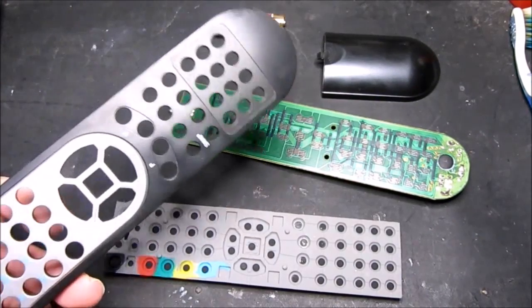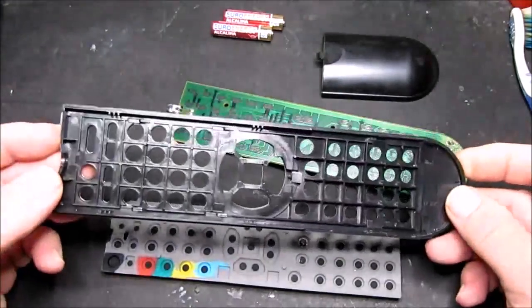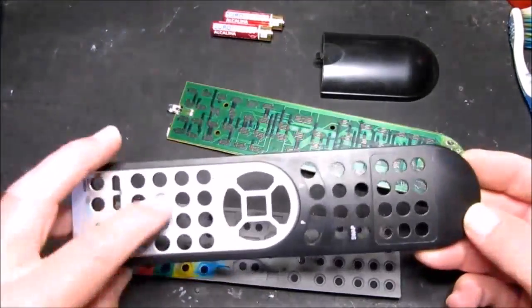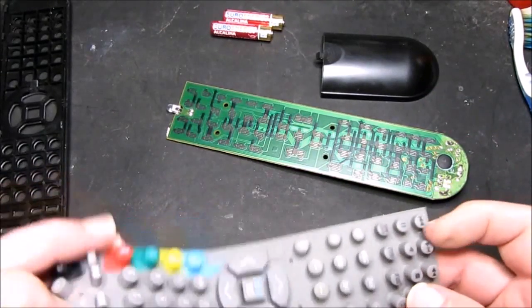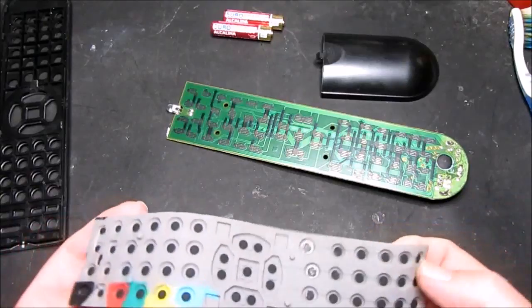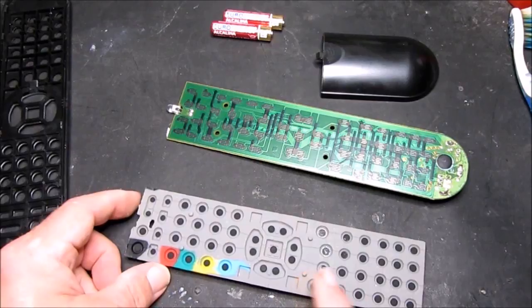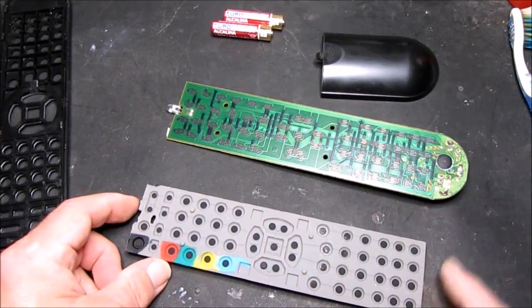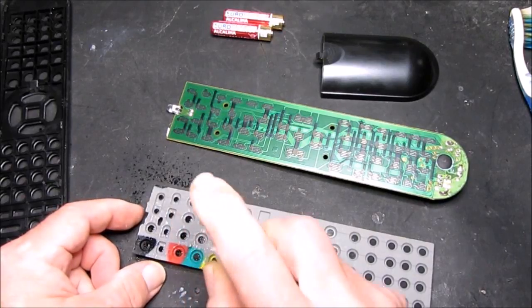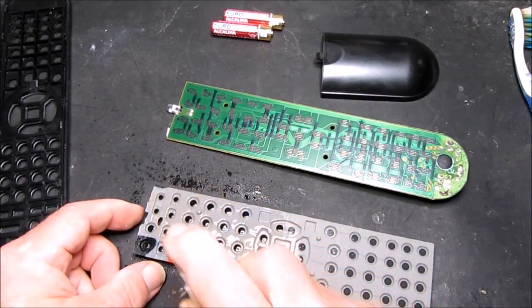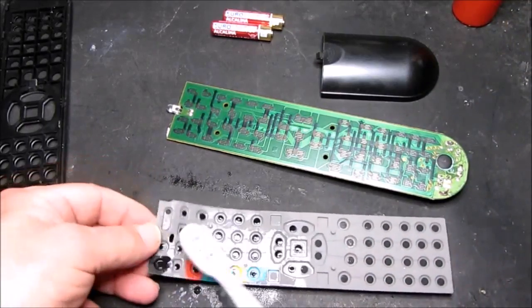The parts that were cleaned in washing up liquid and hot water, make sure all the crud is out from the buttons. That's pretty much ready for reassembly. It's just one thing I will do before that, and that's to clean these contacts the same way as we cleaned the contacts on the circuit board. So again with some isopropanol, just do that part there with the buttons for the numbers first.